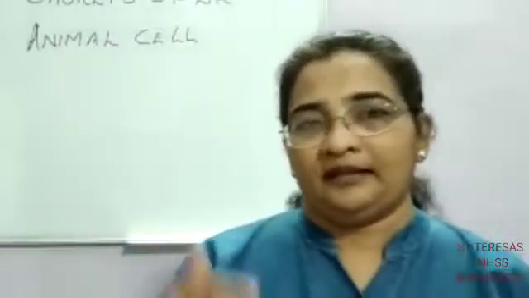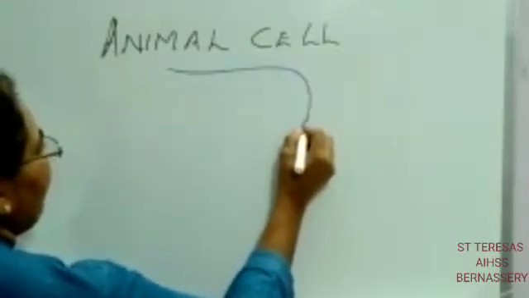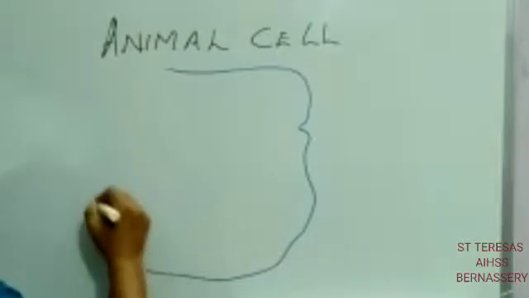Now we learnt about the different types of cells in our body. All these cells belong to the animal cell. So we are going to learn the structure of the animal cell. In this class you have to learn only a little bit of the structure. We are not going into detail, because when you go to the higher classes you will learn more about it. So here we are just going to learn a few parts of the animal cell. I am going to draw the animal cell on the board, and then we will go into each part in detail. You have to draw this animal cell in your notebook. It's very easy to draw.